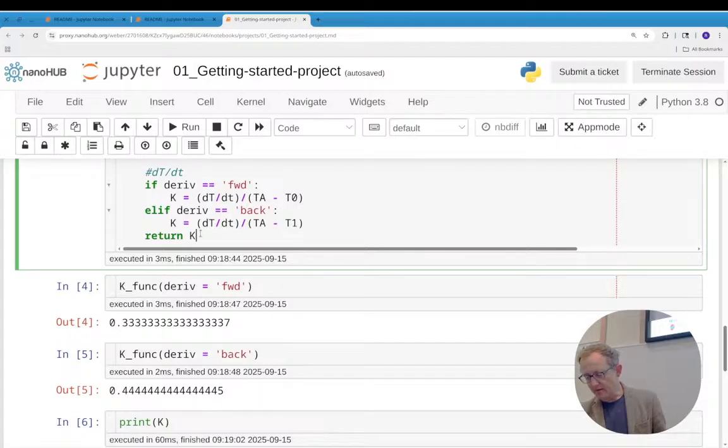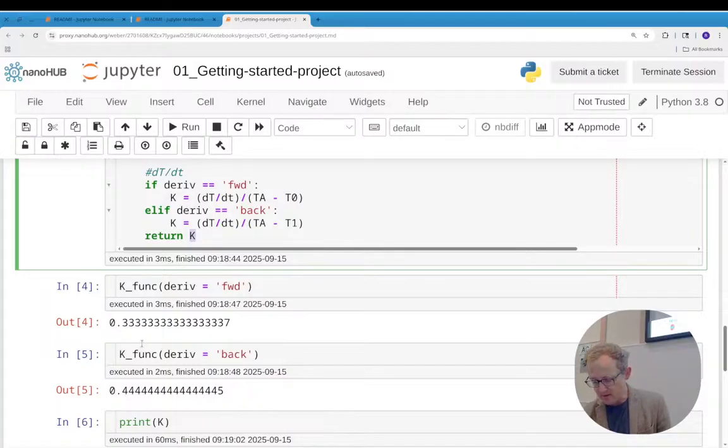So the fact that I called this k is irrelevant. It's a dummy variable. It gets thrown out as soon as the function runs. Whether I run this 100 times or once, it's printing whatever k is, but it's not actually saving a variable called k. It's just saying, okay, you wanted me to calculate k, I calculated it, do whatever you want with it, I'm gone, and it disappears.